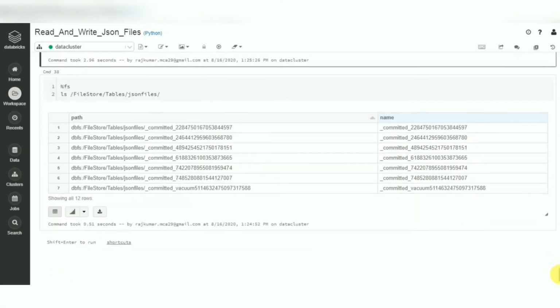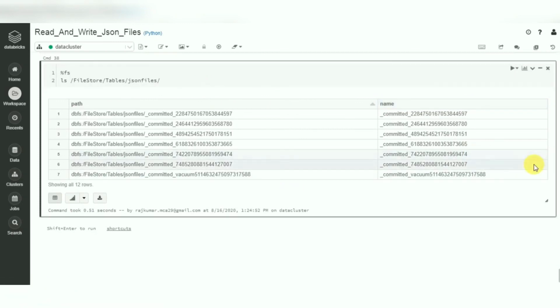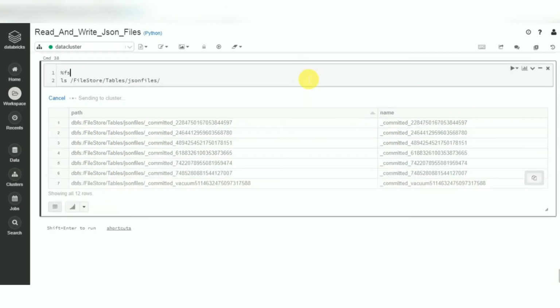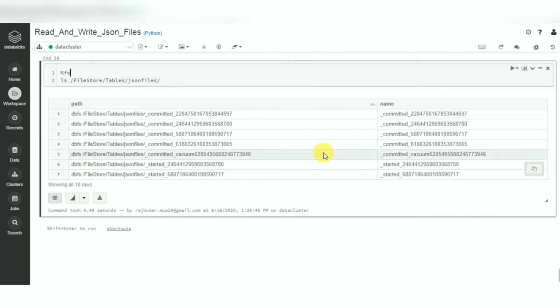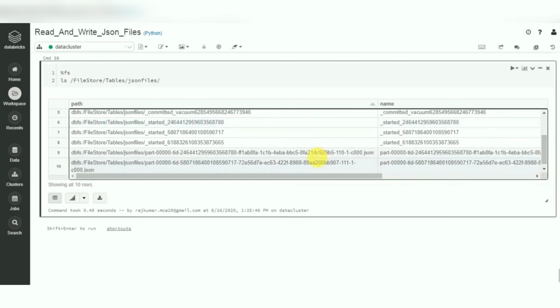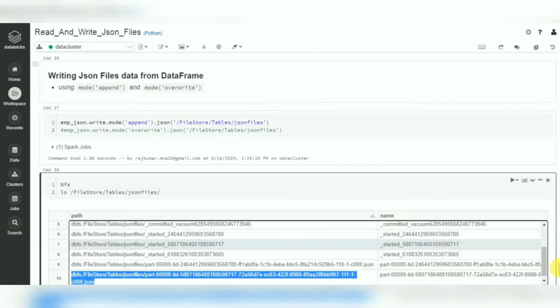If I use append, one file is already available and another file will be created. Then you can refresh this ls command. There should be 2 files now. This is the way we can write JSON file data.